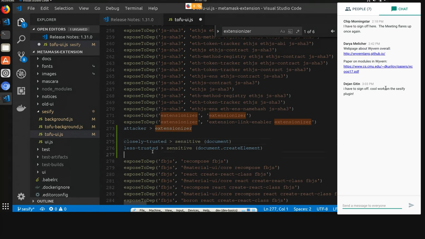Does this vaguely make sense? Yes, it does. It makes complete sense. And once again, we're actually traveling on the same road. You'll see in the safe JavaScript modules document an attenuator and a rewiring. One case that we don't actually have in our examples yet, which we should, is where the same module is instantiated with different attenuations and wired to different users. And that would correspond to this example.